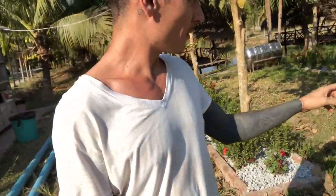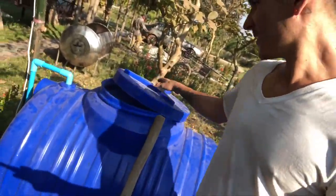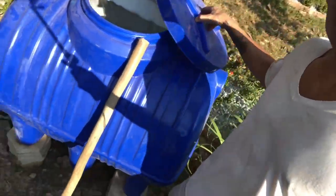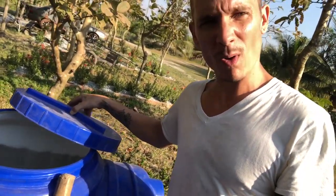Good afternoon from Cambodia — got a weekly update for you. A bunch of stuff is going on; you can probably hear it in the background. We are in the process of filling in our driveway gardens with some rocks, and we've got our water tank officially set up, which will make pumping water into our cafe much easier.